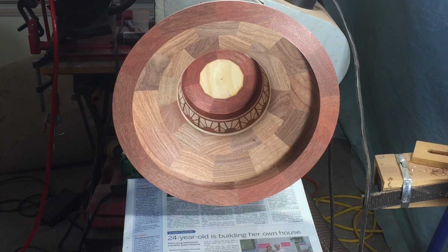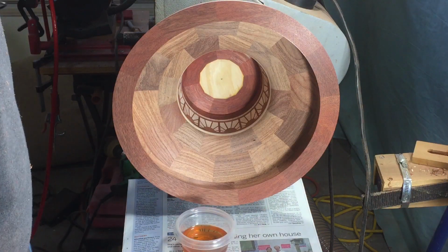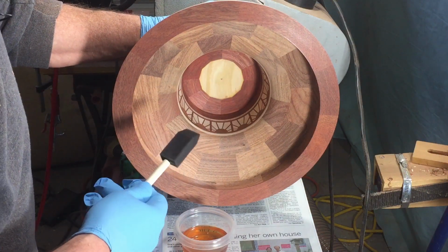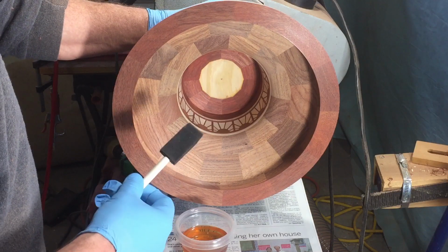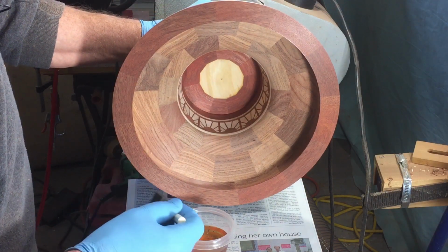I have some in a little container here, and I'm just going to flood it on with a foam brush and then wipe off any excess, then let it dry, and that's pretty much it. I'm using a 1-inch foam brush. Every time I buy a multiple pack of foam brushes, I always have the 1-inch one left over. So we're going to use it on this project.